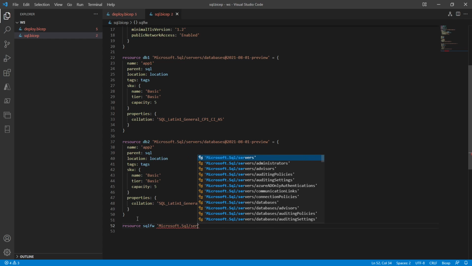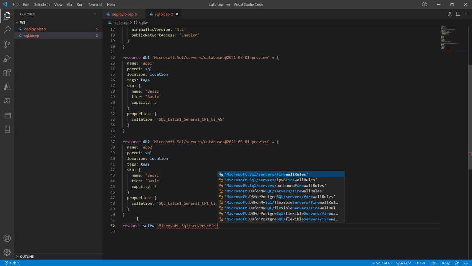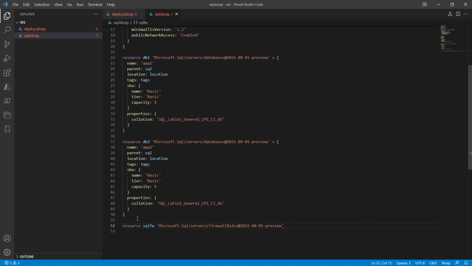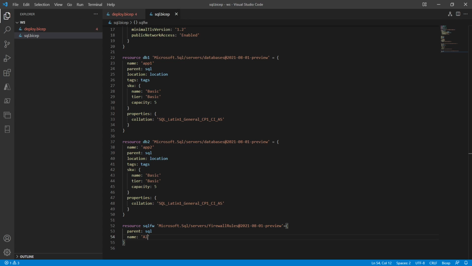Microsoft.SQL server, firewall rules, right? So we need that. Parent would be SQL. Name would be, let's call it allow office IP.